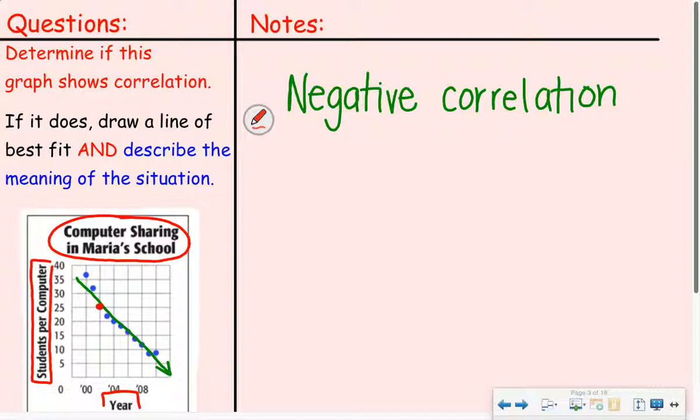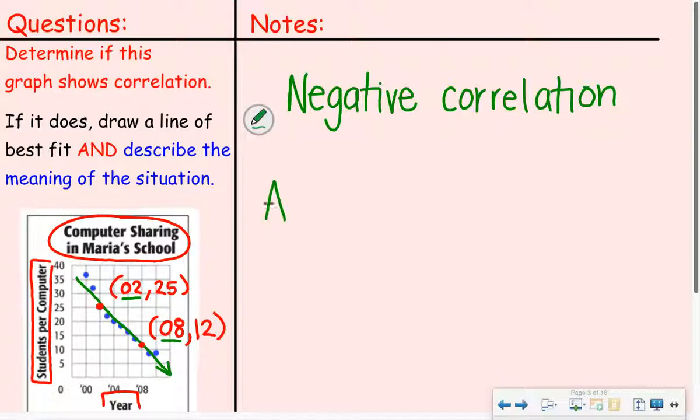So if I pick this one, that one is the year 2002, and my y value is 25, so 2002 and 25. And then if I pick another one down here, we'll pick that one, so 2008, and we'll say about 12. So we're going to write a sentence talking about what x is doing and then what y is doing. So let's look at our x values, 2002 and 2008. So time is going by.